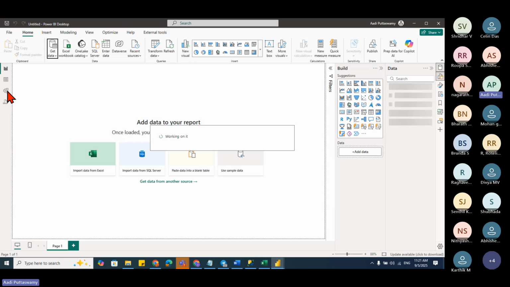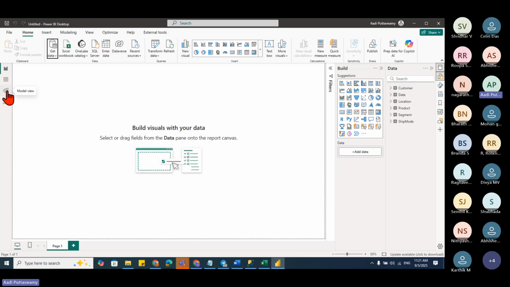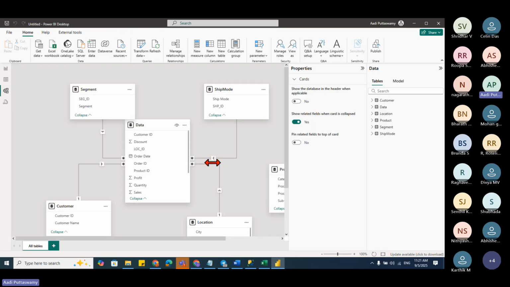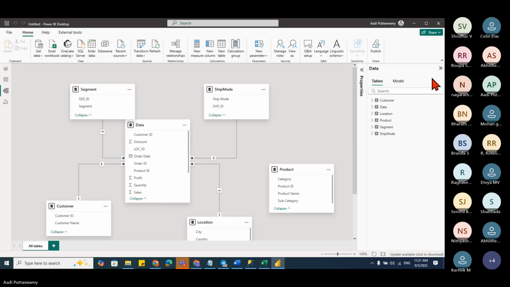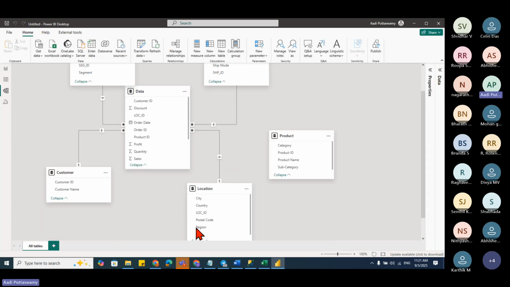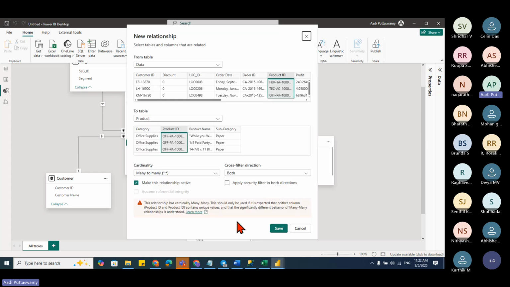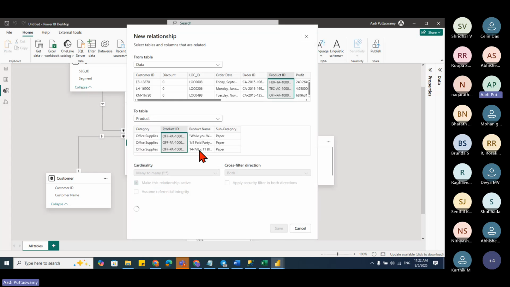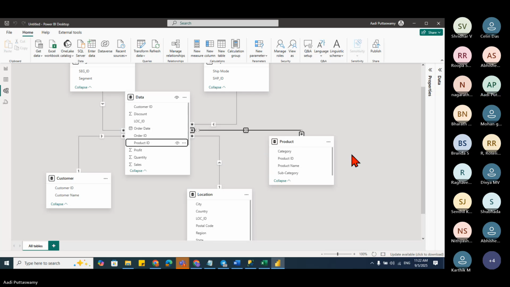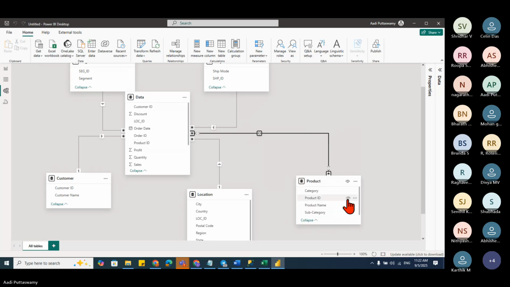So I'll go here. But people, if the columns are right, automatically the data modeling, so all the connections are done. See, everything is connected automatically. If it is not done, then I'll go and see product ID and I'll try to connect it product ID. Now this will get connected. See, can you see this? Like, so we can take the instructions.